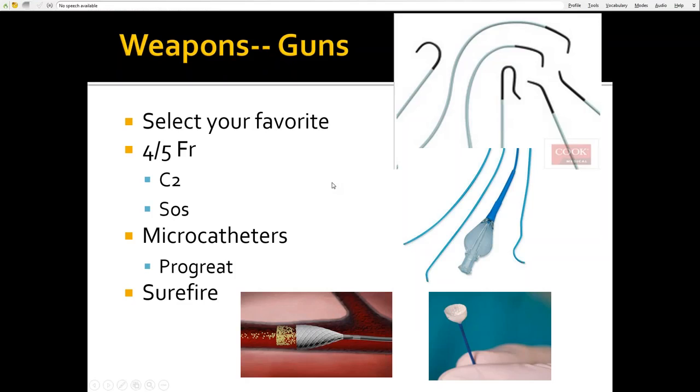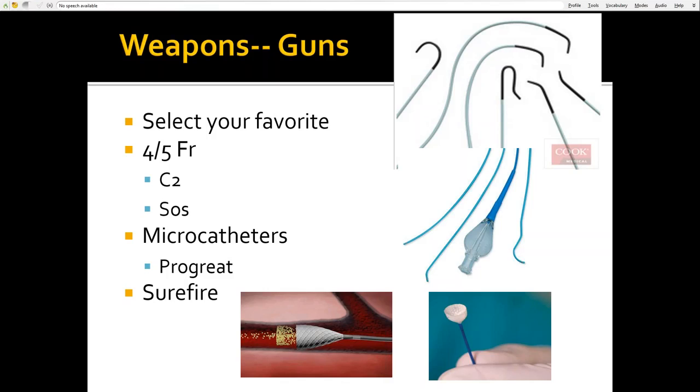So what are our guns? What are we shooting, if you will, with these local regional therapies? Again, as an interventionalist, you come up with certain tools that you feel comfortable with, that you're used to using, you utilize them for all of your procedures, and you just feel comfortable in general utilizing them, whether it be your favorite catheter, one or two, or your favorite wire. So you've got to get comfortable with figuring out what it is that you like to use.